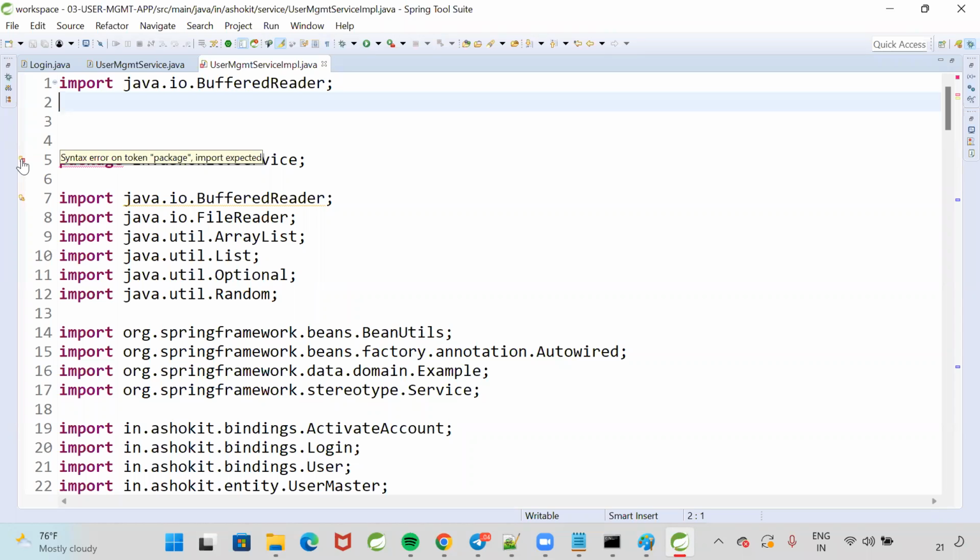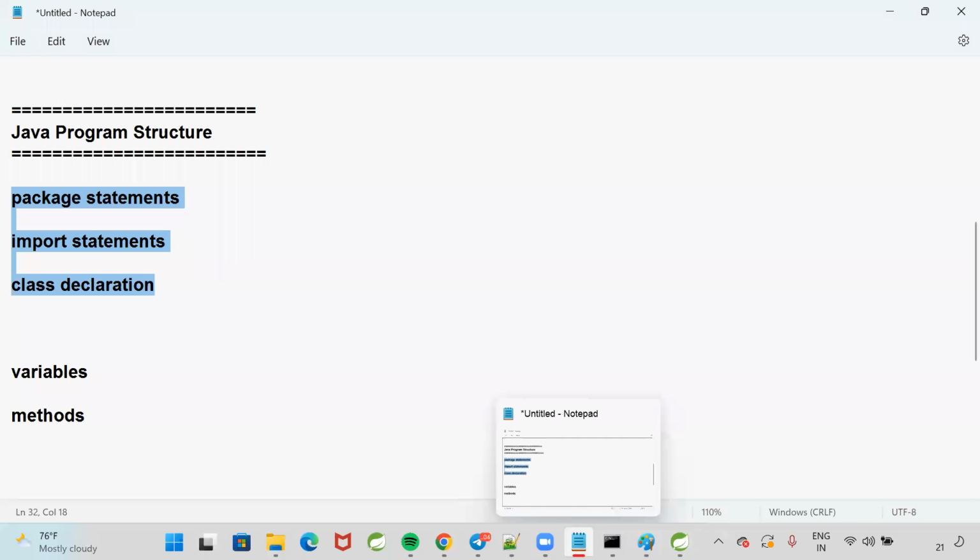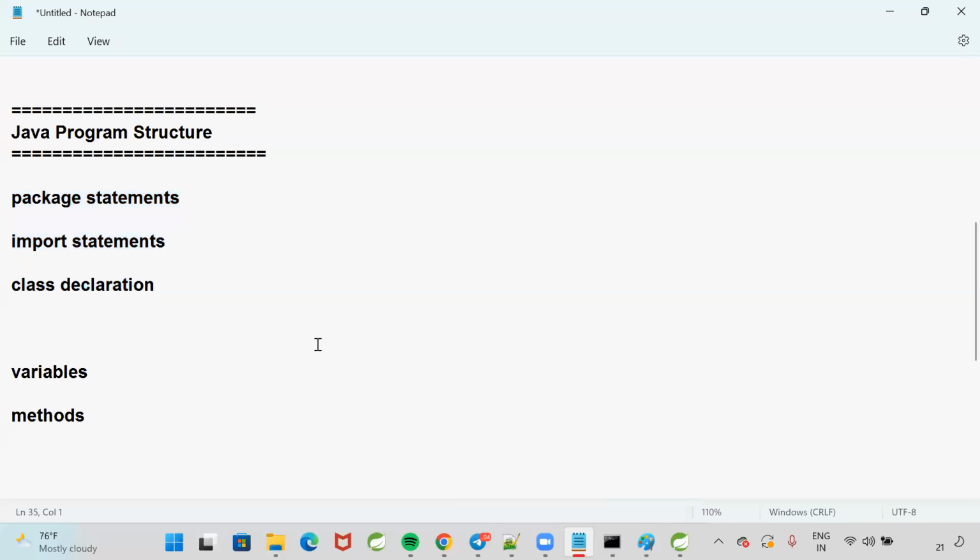IDE. That is the beauty of the IDE. Integrated Development Environment. Now, if I go for Notepad, can I get that kind of error? No. When will I get the error if I write the program in Notepad? After compilation, I will understand that. Is it a waste of time or not? Write the program, then compile, then it will tell that there is a problem. It is a waste of time.